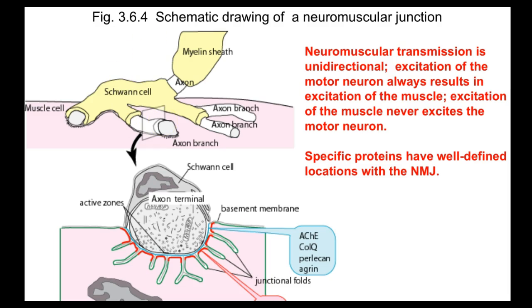Okay, here's a cartoon, the enlarged picture of the neuromuscular junction. So this transmission of information is unidirectional, one direction, from the nerve to the muscle fiber in pink. Excitation of the nerve always results in excitation of the muscle. So this is a voluntary muscle. Skeletal muscle is voluntary muscle. It is always excitatory.